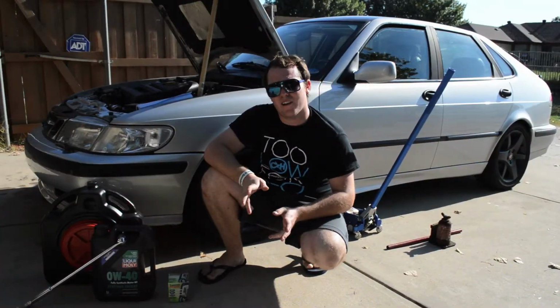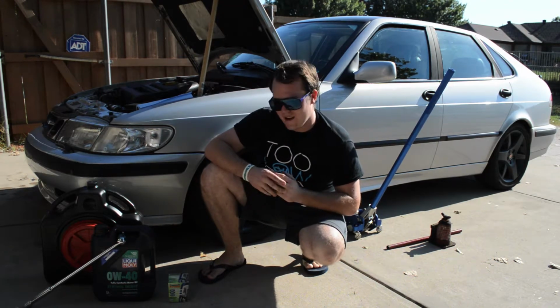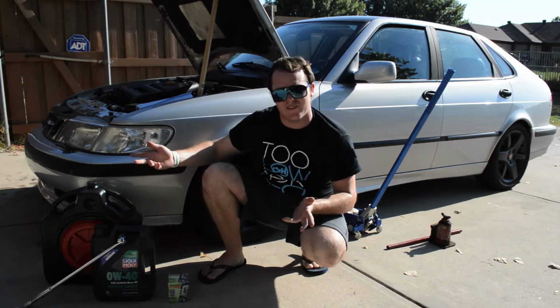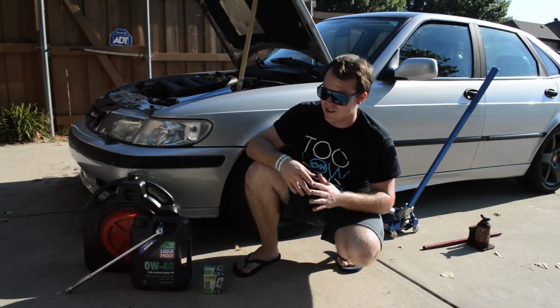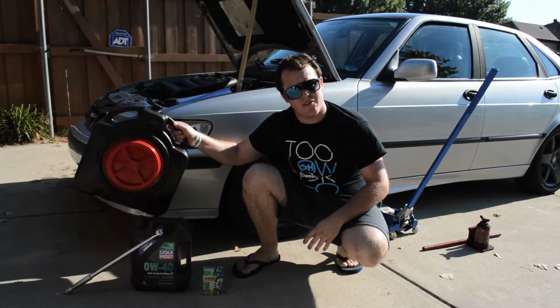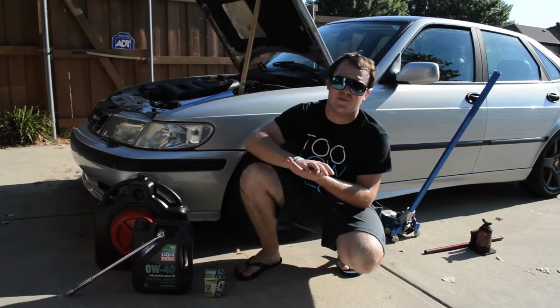Alright, so we're going to go through the basics of the things you need for an oil change. First off, and probably most importantly, but of course everything in an oil change is important because if you miss something, things are usually going to go badly. But you need to have an oil pan. You got to have somewhere to drain the stuff. It's hazardous. You got to have somewhere to contain it.